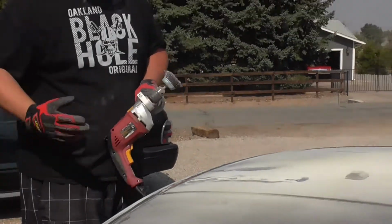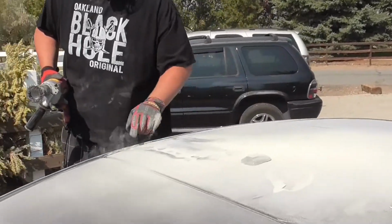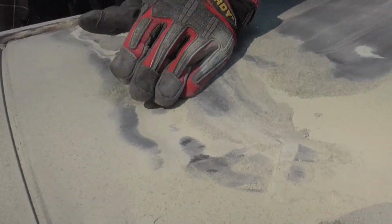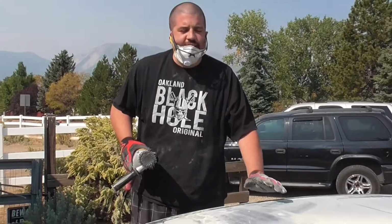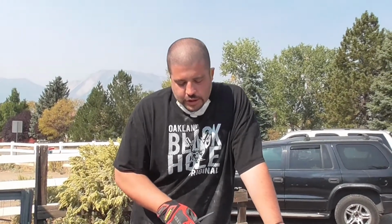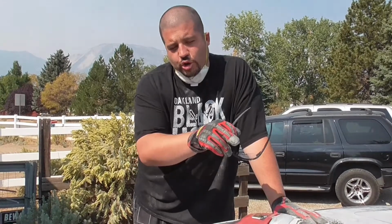All right. So just to get a gauge, the entire roof is body filler. All the way to this side is about an eighth of an inch of body filler. Look at that. So I don't know what they did with this car before I bought it, but apparently someone was going nutty and sideshowing and decided to jump on the roof or something, and that's why this happened. So what we're gonna do is take all this off, see how bad it is, and then figure out how we can repair it properly where it won't crack again in 2 years.